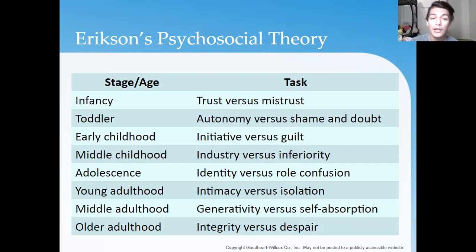Moving on to the next step, early childhood. This is when initiative versus guilt comes in. So let's say, for instance, a kid is running around the living room and they know they shouldn't be running around. They trip and they make a vase fall and it breaks. This is kind of what it's talking about. They feel guilty, but they should take initiative for their actions and know, hey, I need to go tell my mom. Mom, I broke the vase. I know I shouldn't have been running around the living room. I won't do it again. Basically what this is talking about.